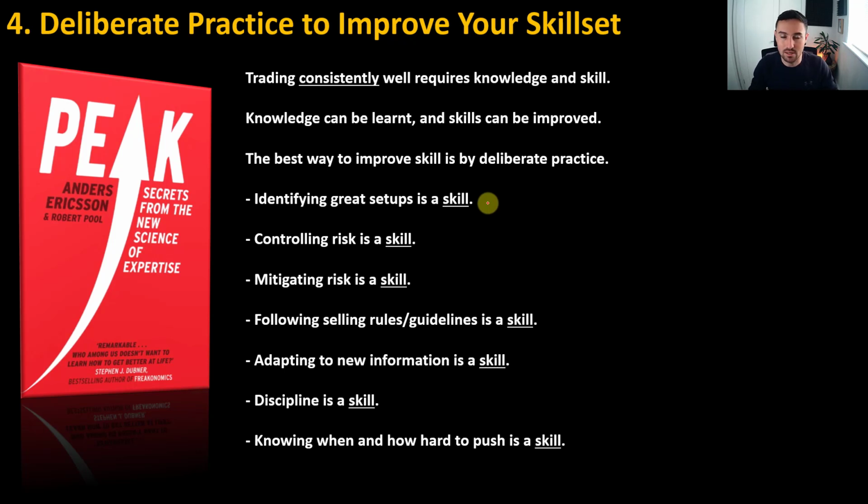If you're a golfer and you want to get better at golf, what do you do? You go to the driving range, you potentially get a lesson, and you start working on specific things. Wow, I keep slicing my 7-iron. Why do you keep slicing your 7-iron? There's inputs and outputs, like you're trading. There are inputs that you're putting in. So the inputs are identify, control, mitigate, and optimize. They're the inputs. It's just systems.